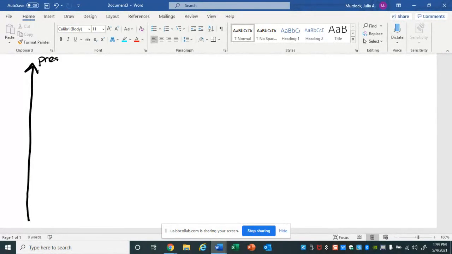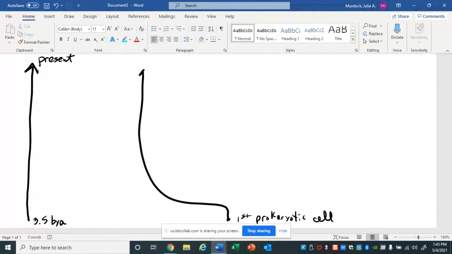So now this is the present, and this is the past. This is 3.5 billion years ago, right? I'm turning it upside down like that. And here's the first prokaryotic cell. And what happens is there is the very first divergence off of this tree that leads to the eubacteria, right? Which include E. coli and Streptococcus and lots of the very common bacteria that are prokaryotic, right? But they have a common ancestor with the Archaebacteria.